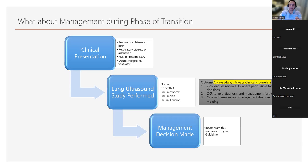But my only worry about it is that it may take a long time for you to come to a diagnosis in a baby who's rapidly deteriorating. A better approach is to look at the clinical presentation of the baby. If you've got a tense, distended abdomen that's shining with actual lipid leaking through your UVC in a baby that's profoundly hypernatremic, who's not showing significant signs of rise in FiO2 and respiratory problems, but has shock because you're really struggling with inability to manage an extreme preterm, my feeling is the probe might actually go onto the abdomen first as opposed to going onto the lungs and the heart. So just a little bit about that.